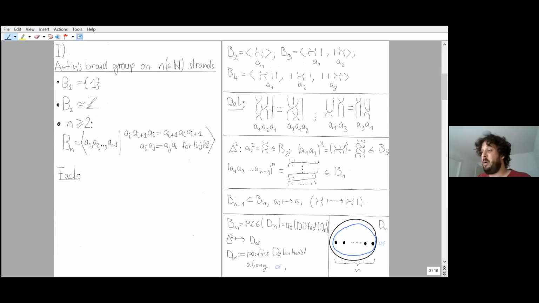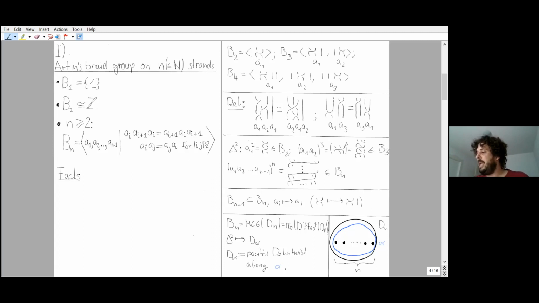So let me start by just recalling Artin's braid group on n strands. And if you go about it algebraically, you might know that the first braid group is the trivial group, the second one is Z, cyclic, and then for n 2 or greater, you have this beautiful algebraic presentation. But of course, as geometers, we think of braids as actual strands, so intervals embedded in a cylinder that hit every horizontal disk transversely and in the same points in the bottom as in the top, or put differently, with these beautiful pictures.